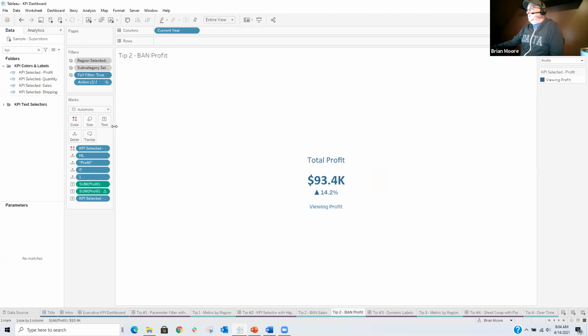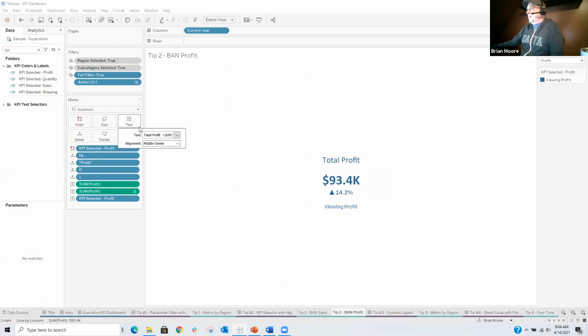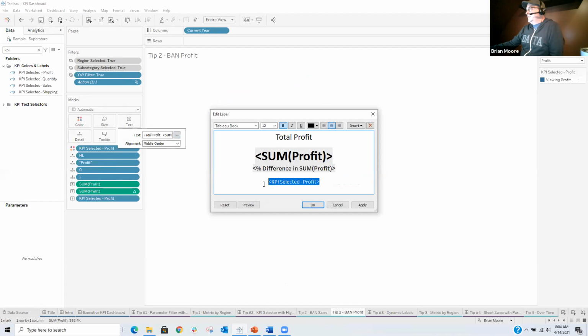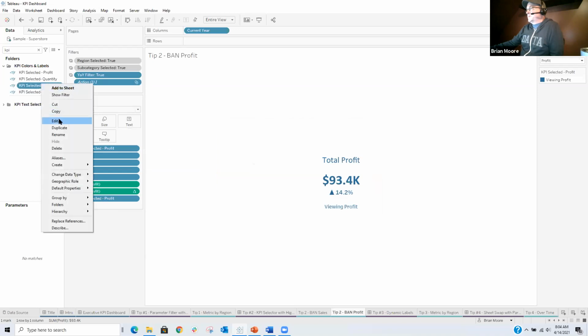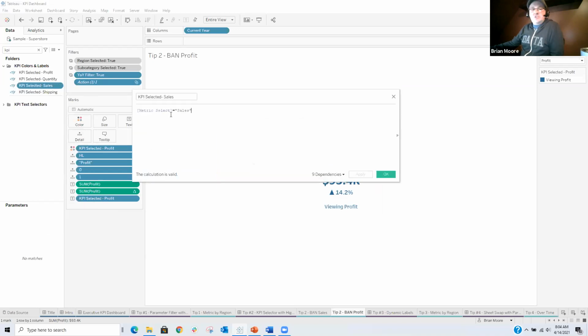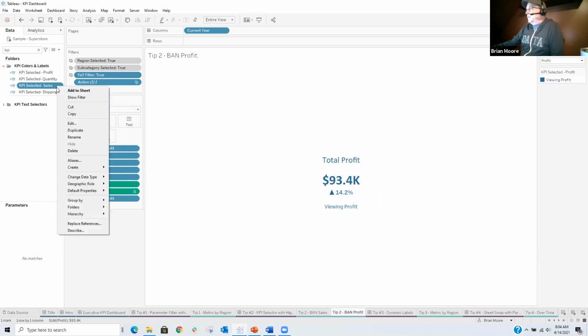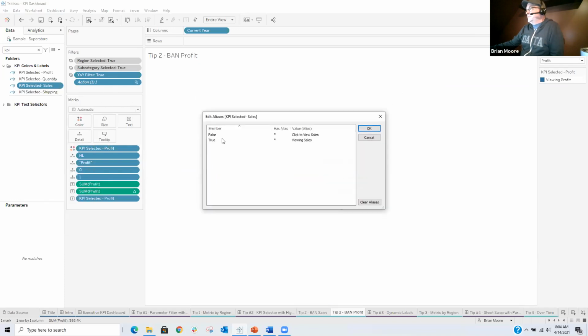So the field that we added to text there is just that KPI selected metric, which if you'll remember is just a Boolean calc. So this should return a true false value. But if you right click and go to aliases, you can alias the results.